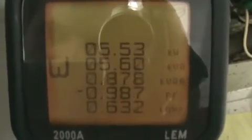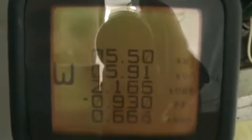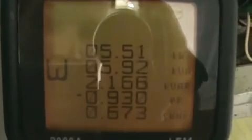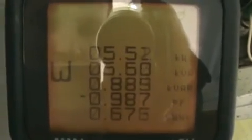But the important thing to note here is up at the top line, that's the line that determines how much the customer is being billed, is our kilowatts. Not kilovolt amps, which is right below it, but kilowatts. The meter can tell the difference between kilowatts and kilovolt amps. And you'll notice that when I shut the unit off, like I just did, the kilowatt consumption went down. And when I turn the unit back on, like that, it just shot up a tiny bit. So in fact, it's actually costing people money. It's not saving money, it's costing them money.